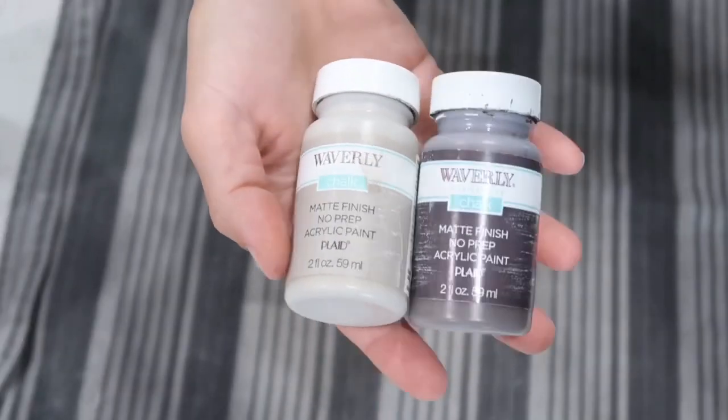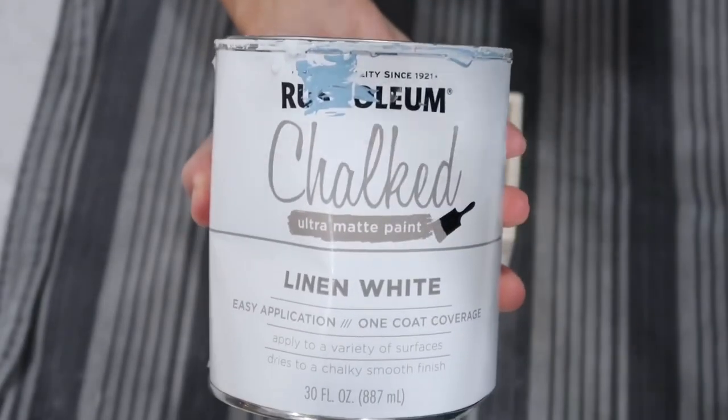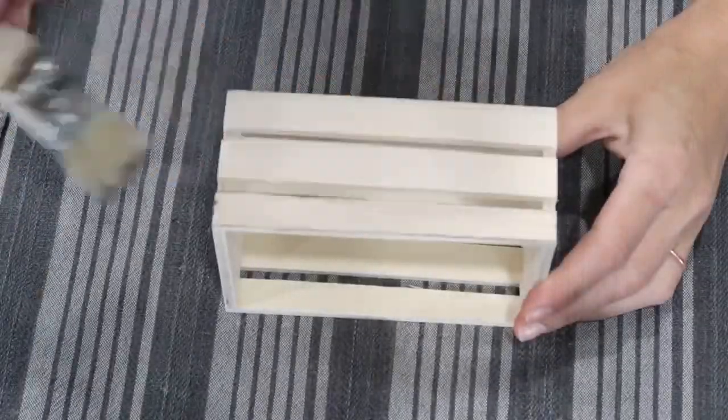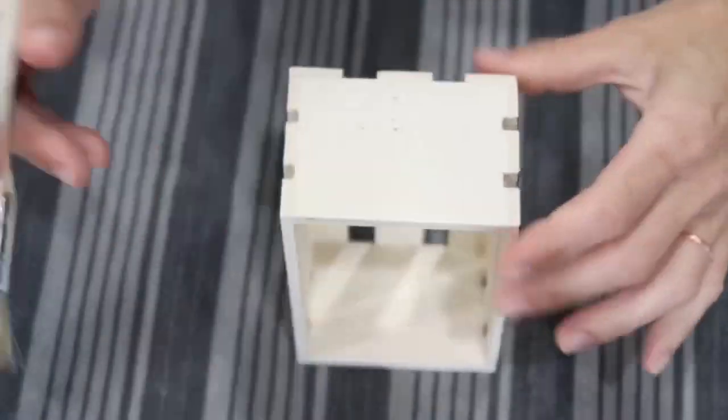It is super easy. So first I'm just sanding it lightly because there were some little pieces of wood sticking out. And after that, I'm taking these Waverly chalk paints in a mineral and a truffle, and also my Rust-Oleum chalk paint in a linen white color, and this chippy brush from Dollar Tree. I am first starting with my truffle paint, and I'm going all over, even inside, dry brushing it.